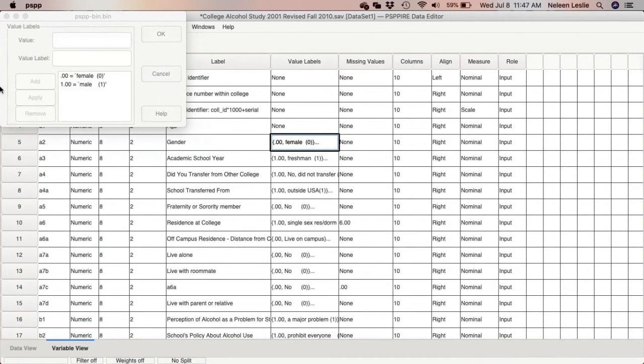In order to measure the variable quantitatively, you have to make each response equal to a number. And so the numeral 0 is placed where anybody says female, while the numeral 1 is placed where anyone says male. And so because of that, we are able to know what those stand for.